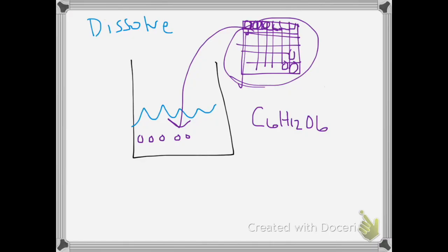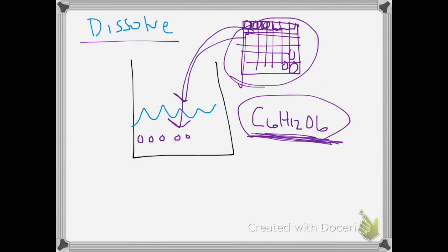So when you put it into water, it dissolves, meaning it keeps its same chemical structure. It doesn't change its shape. It just breaks up into individual subunits of whatever this big group of the same molecules is. So that's dissolving. You don't break this apart. That's the big thing. This stays the same. It's just its physical dimensions shrink from this large sugar cube into these individual small subunits of glucose. Now dissociating is different.